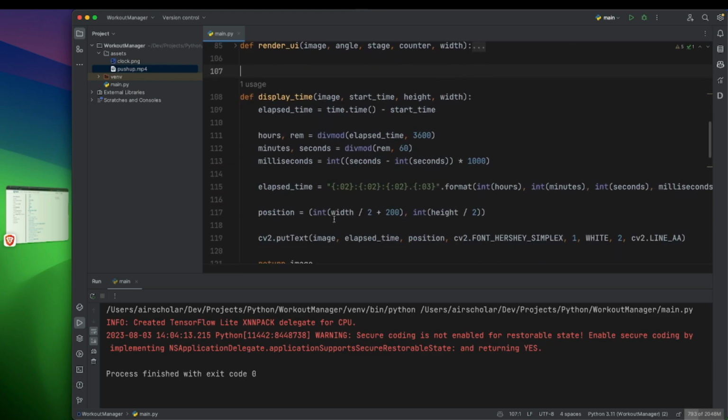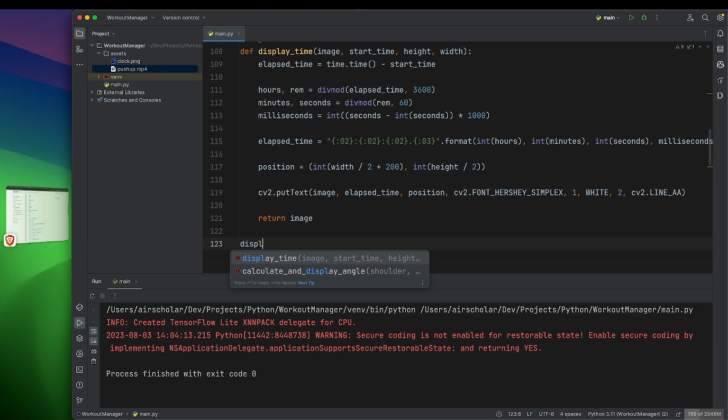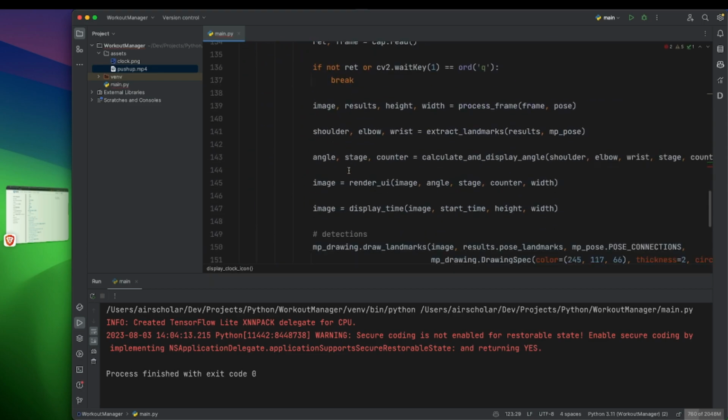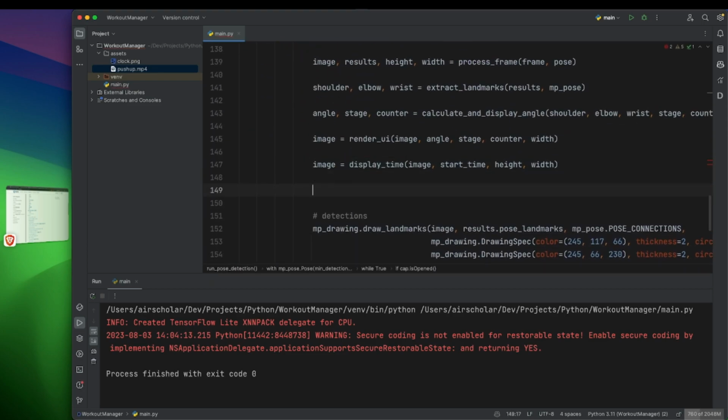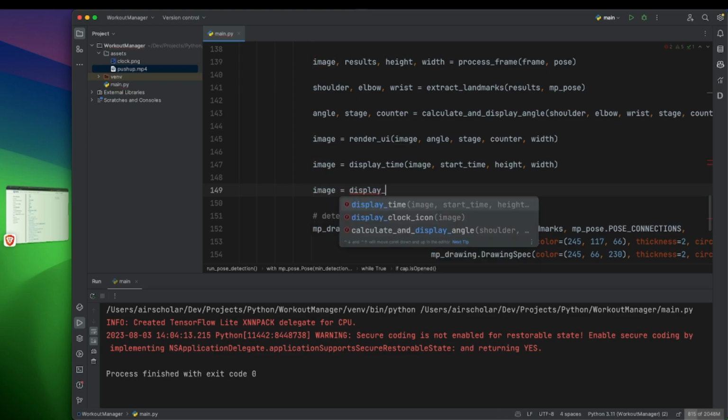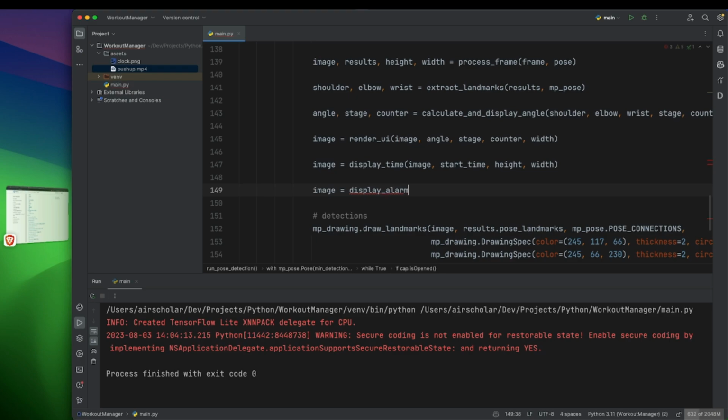All right, so finally, we need to render the clock. So to render the clock, we are going to display clock icon. So we have the image, we have the display. It's not alarm, it's clock icon. So we're going to put the image.